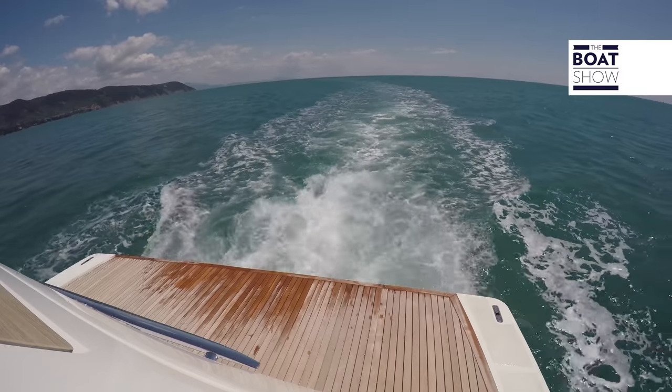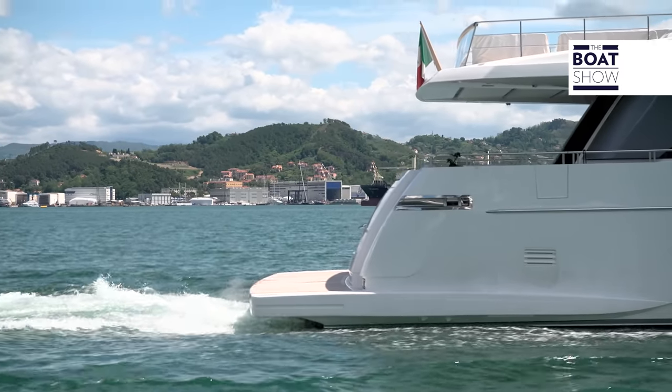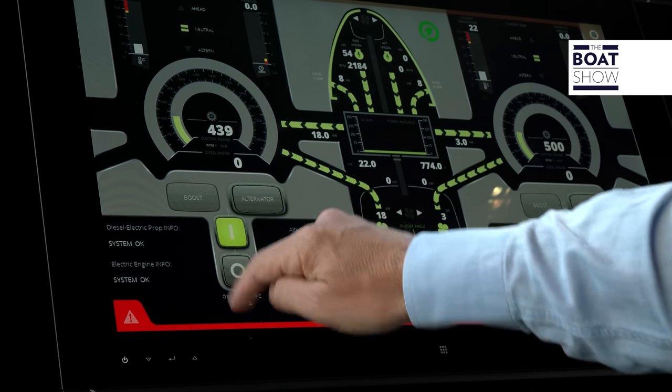For us the diesel propulsion is key — it is reliable and the core of our hybrid drive. Our aim is to make sure that the boat is always highly dependable, mostly because the boat carries you and your guests, family and friends. Our highest priority is always reliability and safety at sea. Our second priority is comfort. Comfort doesn't always go along with traditional diesel propulsion for large yachts, so a good solution is to combine electric motors with diesel engines, producing a versatile propulsion system that can use either output according to day-to-day needs.